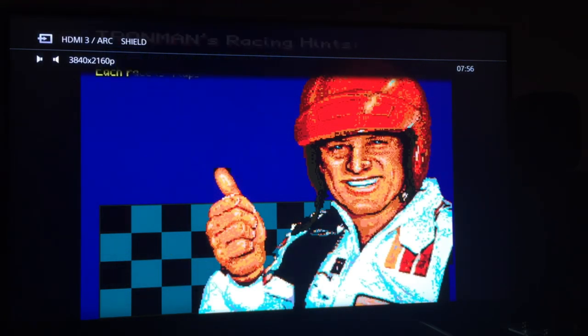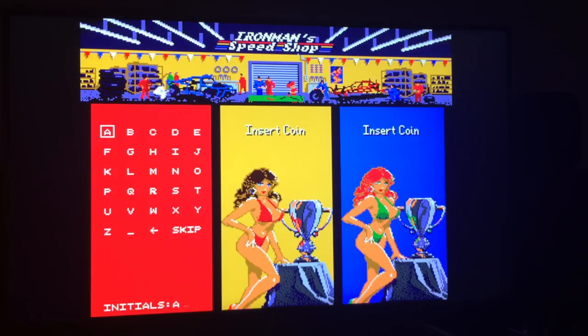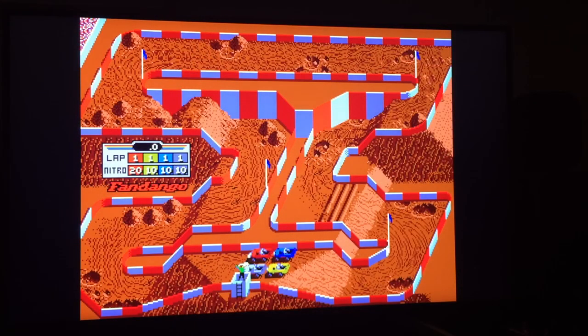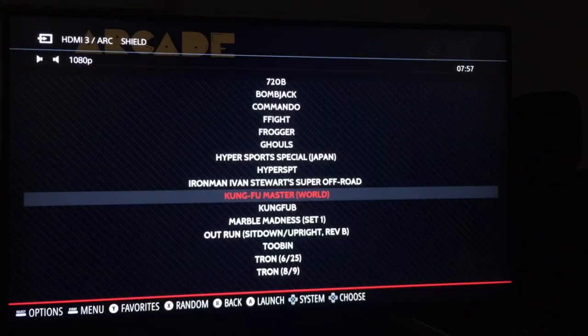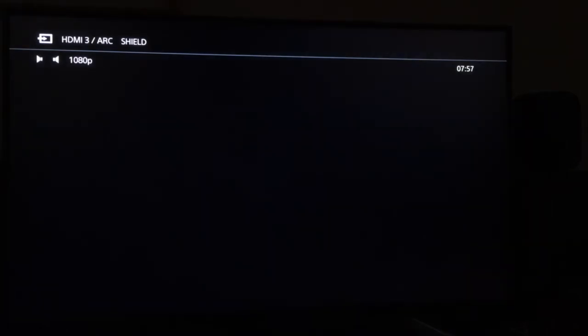I'm going to come back to Hypersports because it's especially good. I remember playing this in an arcade in Exeter — it had a four-player cabinet with steering wheels and it was a really good game. It doesn't quite translate as well using a control pad. On this game accelerate is the right stick forward, and if you pull back on the right stick on the straight you can see it nitro boosts — you see that smoke coming out the back.